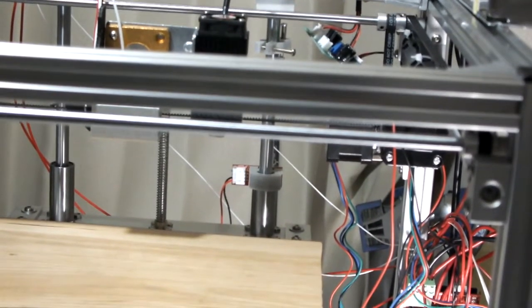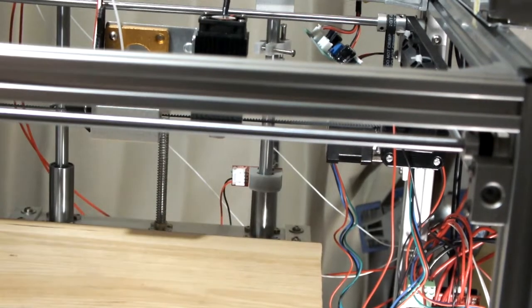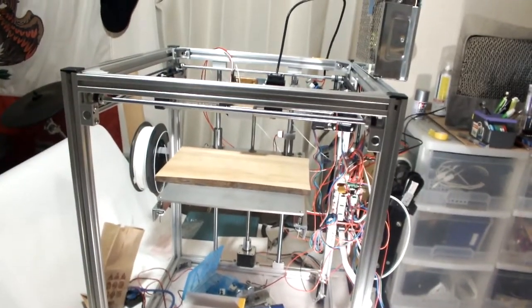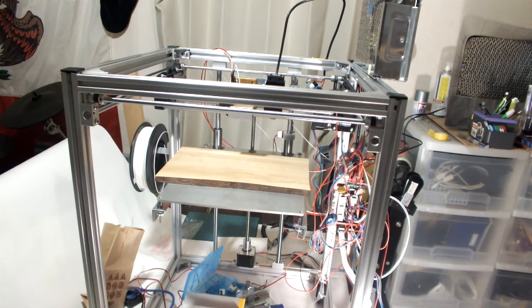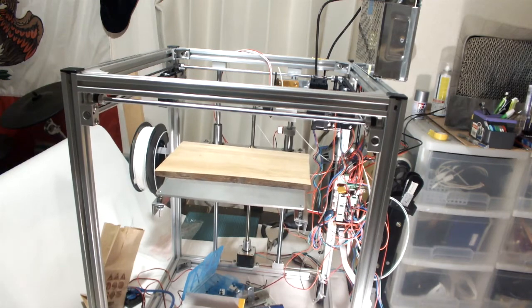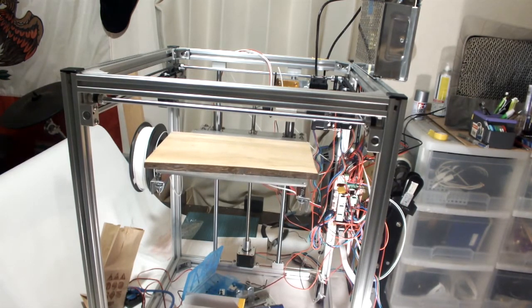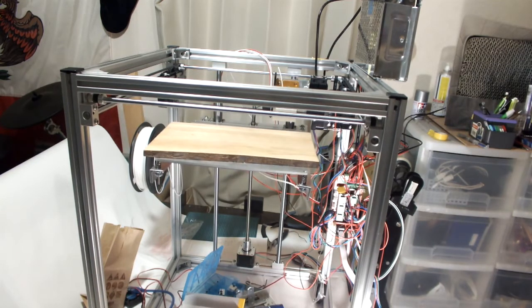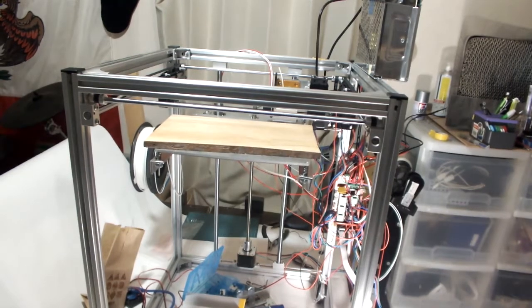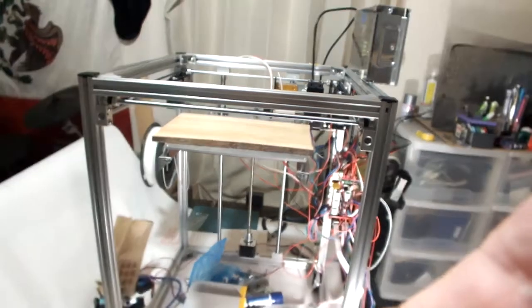So I set the offsets for the auto home offsets so that it was kind of back over here, and it seems to be right, so I'm going to reset it now, set it to auto home. Let's see. Oh crap, that's going to go all the way up. It's not bad, but I need to reset it to about 8 centimeters off the laser thing, and that seemed to be good enough to cut paper.